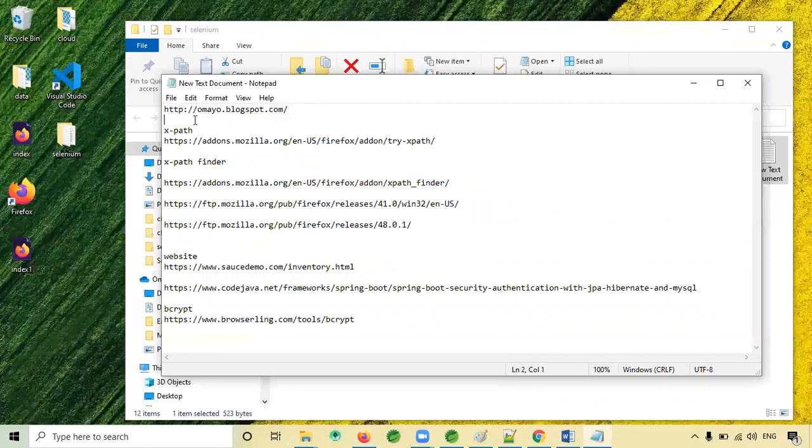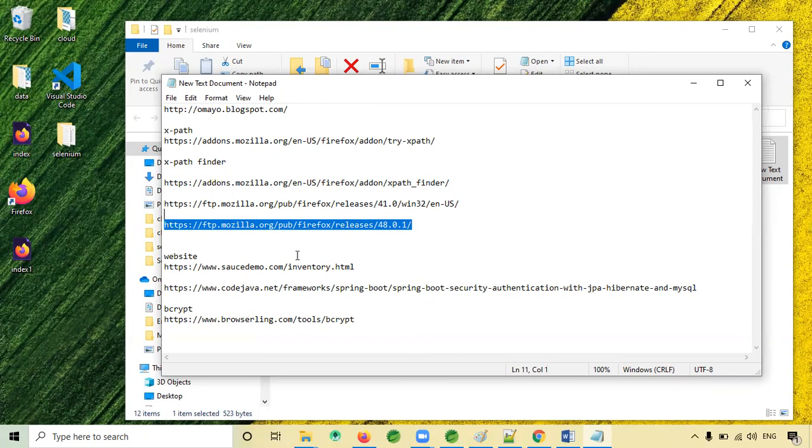If you want to download XPath Finder, or the older version of Firefox, like version 48, this is the site. All the useful required information I will keep here.